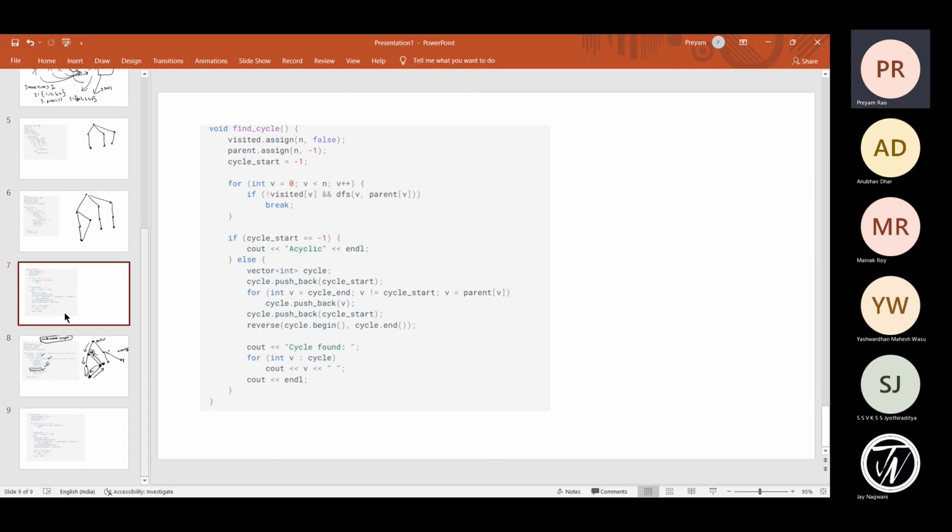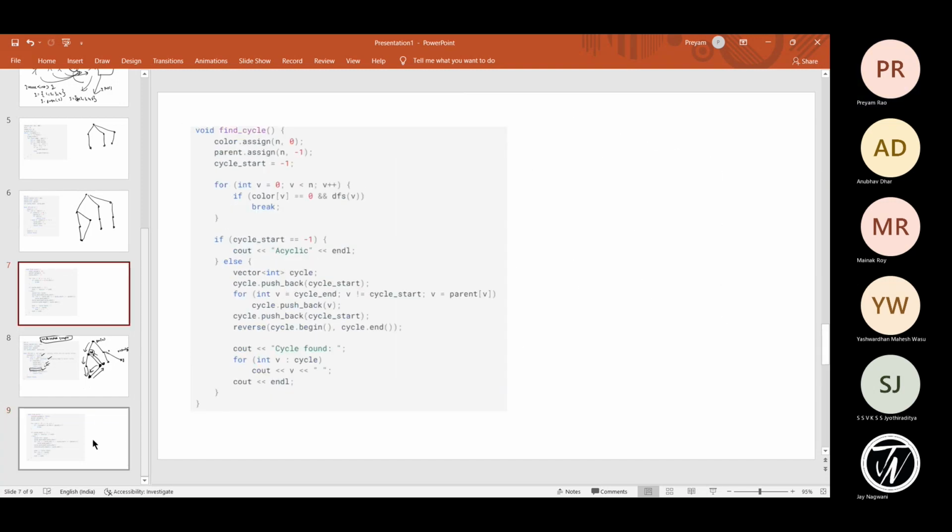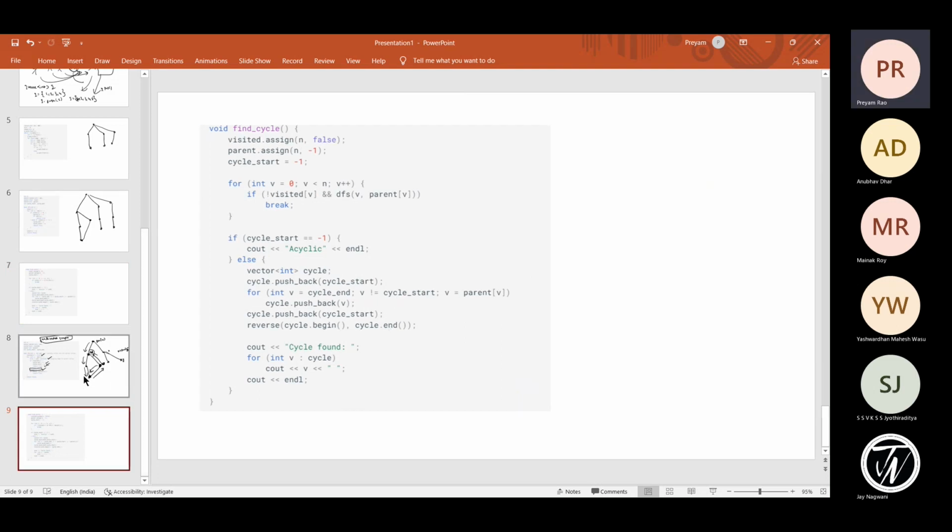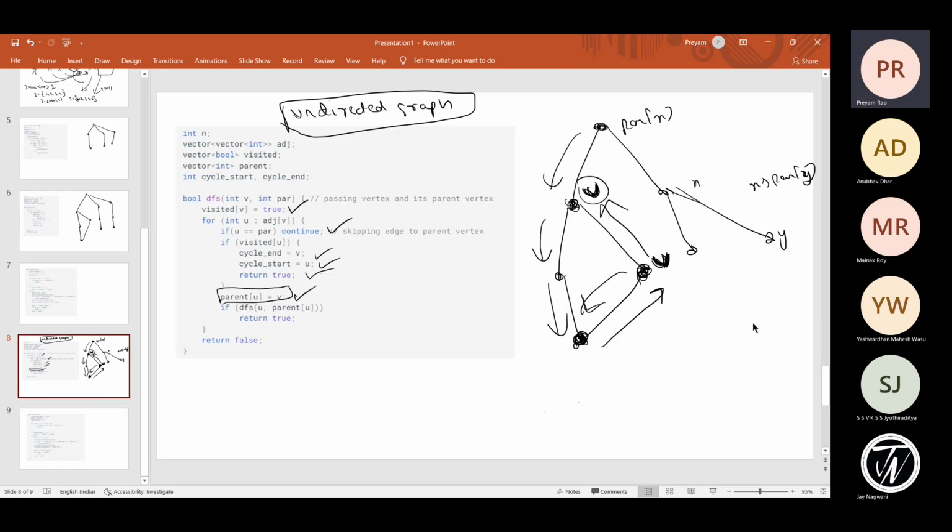Now we need to form the cycle, right? So how do we form a cycle? We know that there's a cycle between U and V. We can simply go from V to U through its parents, right?